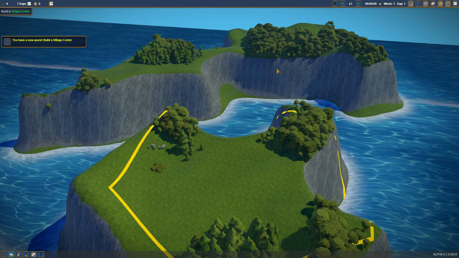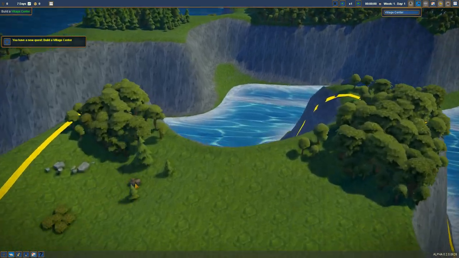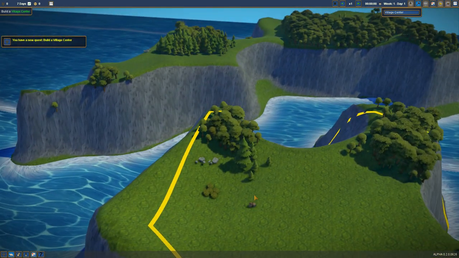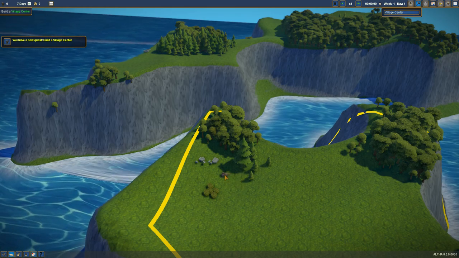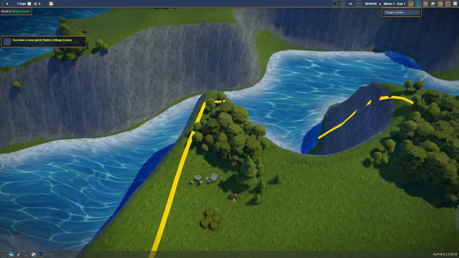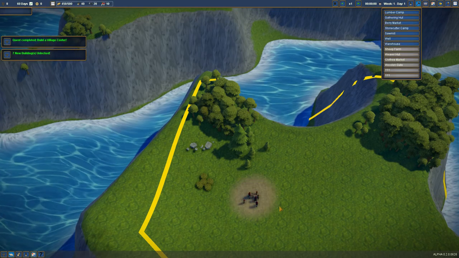So let's build a new village center. And I want to put the village center in. And you know what's interesting? This is just the starter game. The village center is where they take the initial supplies, and that's about it, really. I was kind of freaked out about this when I first saw it, but it's just where they take the supplies from initially. So let's put it down.